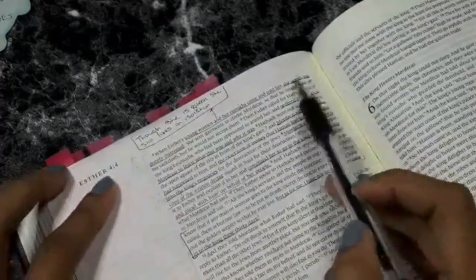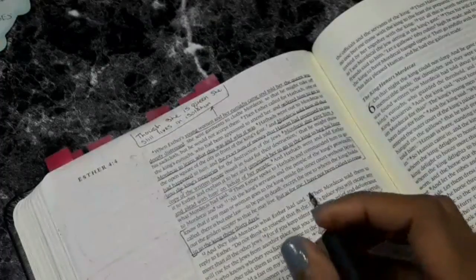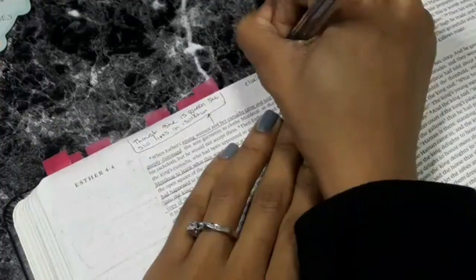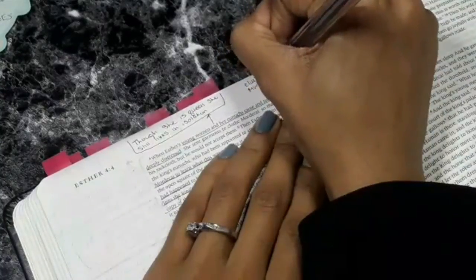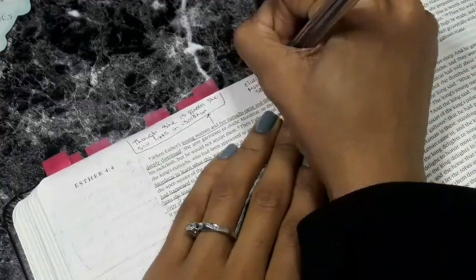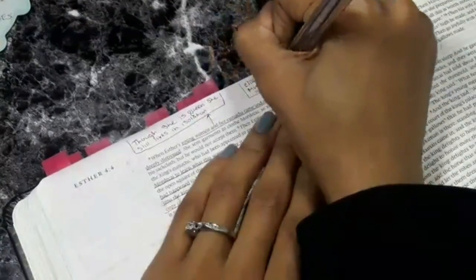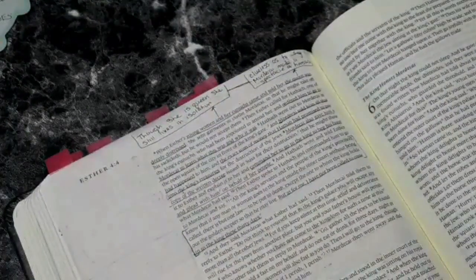Moving on to the line where it says the queen was deeply distressed. She didn't know what was going on, so she didn't understand why Mordecai was making a spectacle of himself. So, clueless as to why. And I'm going to connect these two. They're not the same, but I'm connecting them because it's basically telling me why she didn't understand.